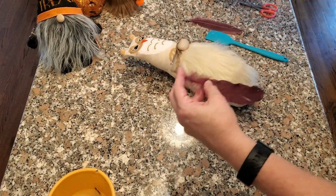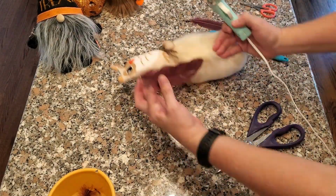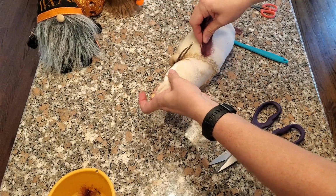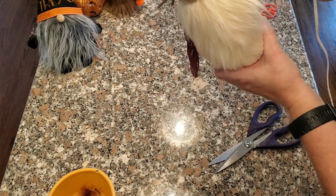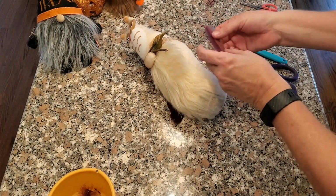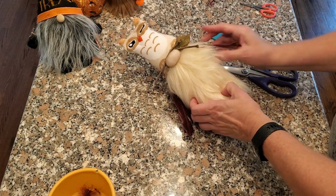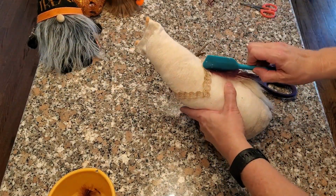So I got a whole bunch of those and started gluing them on, and then I realized, oh, it should have some feathers. So the feathers are from the Dollar Tree. These are brown. They look burgundy here, but they're actually brown. So I glued the feathers on the side, and then I thought it looked too plain. So I had a couple different kinds of feathers, and I have this white boa from the Dollar Tree.